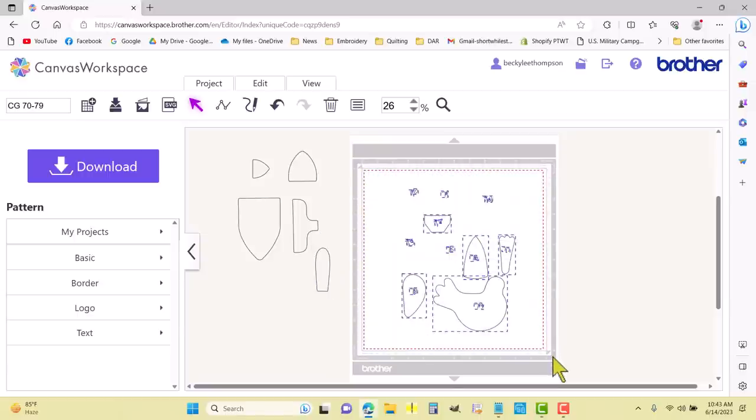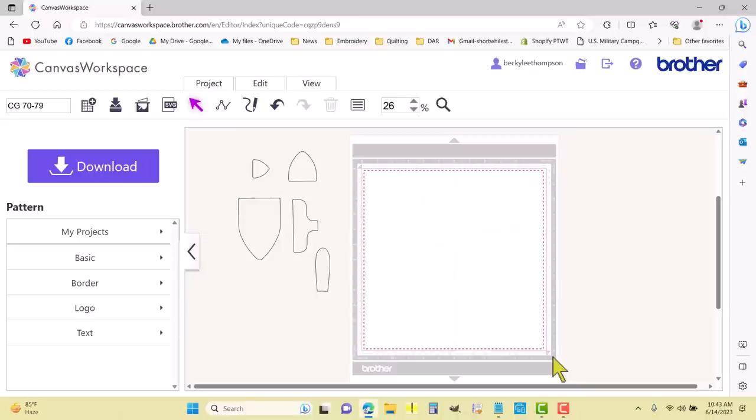I'm going to put my cursor up at the top and drag it over the entire mat — everything that's left — and hit delete on my keyboard. Now I need a half-inch piece of straight bias strips for the handles. I'm reading from the blog beinmybonnetcode.blogspot.com: one is 10 inches long, then press both ends under to finish at eight and three quarters.